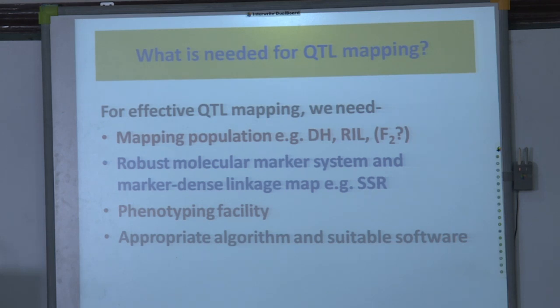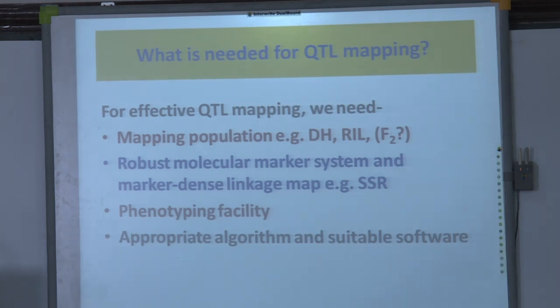Can you define what is a mapping population? What about your basic knowledge about mapping population? It's a group of genotypes used for mapping of genes. There are various procedures for developing the mapping population, like back crosses. F1 is continuously back crossed, we call it PIL. Second, can you tell me what you think a mapping population is?